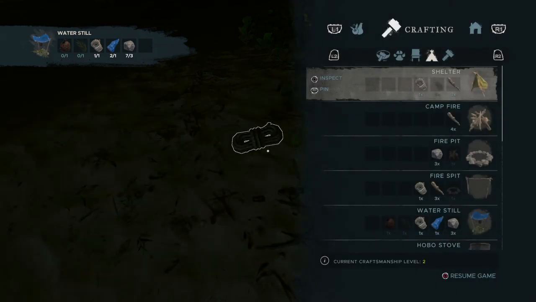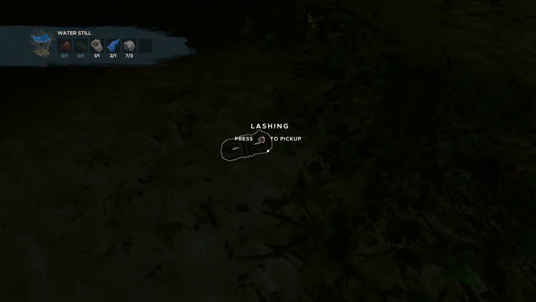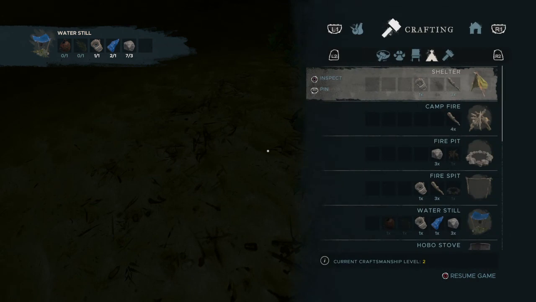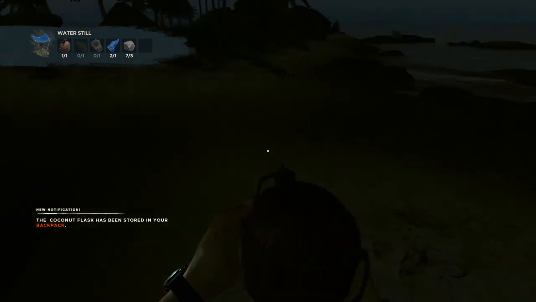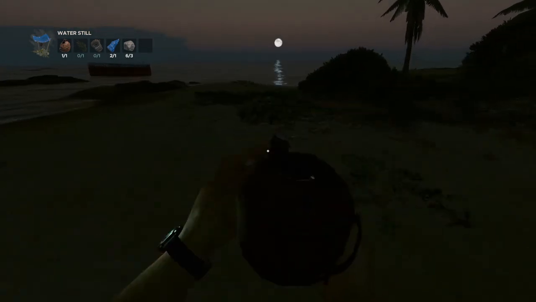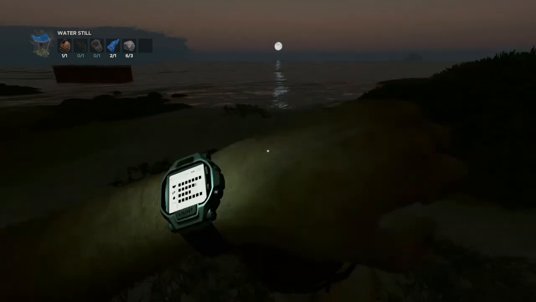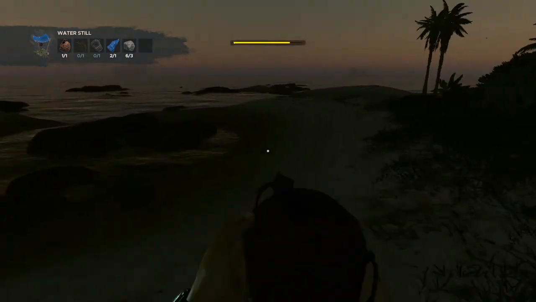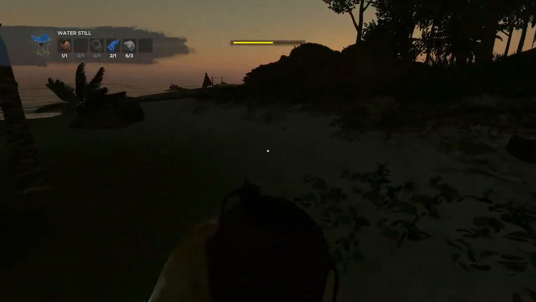Sure. I can actually drop. Now I can eat the stick. I can pick this up. I should be able to make a flask now. If I go to consumables, there's a coconut flask, and when you make a coconut flask, it'll always have drinkable water in it, like you can drink the water out of it, and it should give you 1 block. Well, I think it might have given me 2 blocks there, but usually it gives you 1 block of thirst.